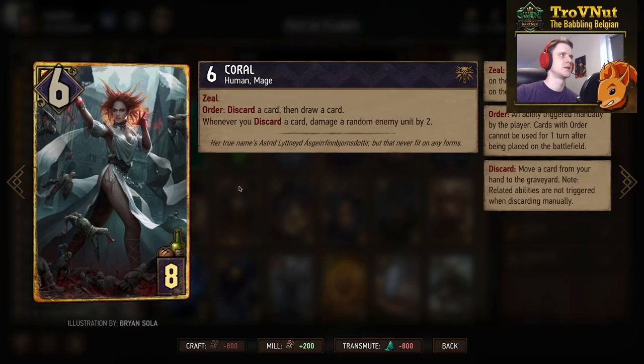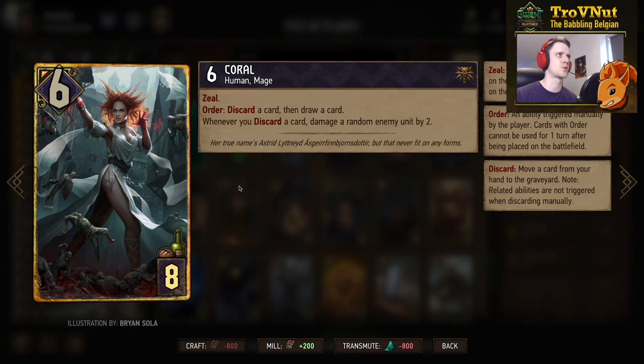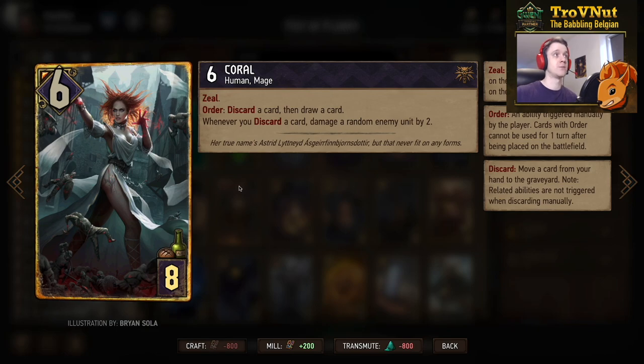You could technically purify him to do that again, but most of the time you'll just use him as a free discard. Then we have Coral. Again, we talked about her before, but she has 6 power and got basically a power buff for 8 provisions. She has an order ability which allows you to discard a card and then draw a card. So basically the other way around from the Scald. So you first discard, then you draw. And whenever you discard a card, you also damage a random enemy unit by 2.